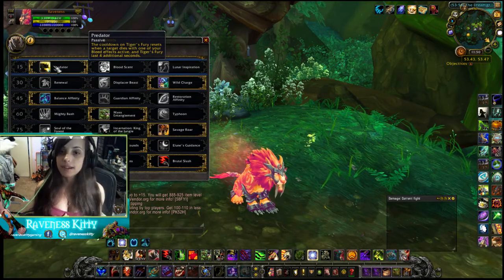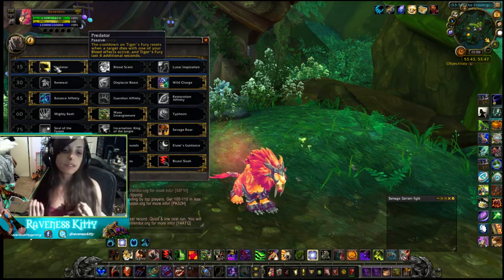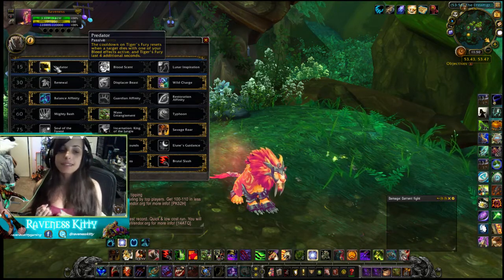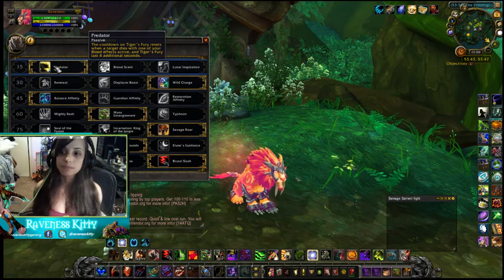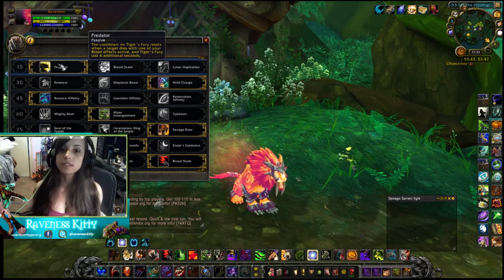It's all about adds. It is an adds fight. It's not so much about Agatha. You want to make sure to keep bleeds on her, but it's not all about her. It's all about controlling those adds and keeping them down. So Predator, to keep getting those Tiger's Fury procs to get those imps down.